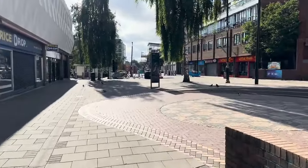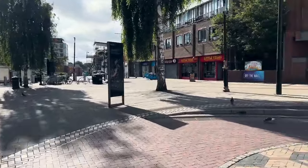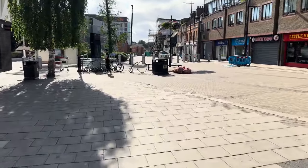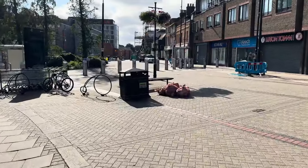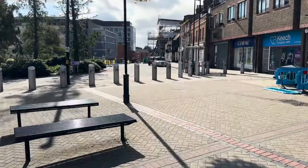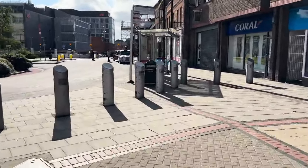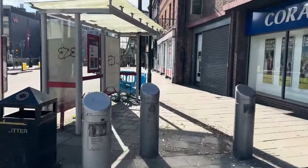Emerged at the other side, and we're at the top end of George Street just here. I'm going to go past the uni and head out in the general direction of Gypsy Lane and Luton Airport Parkway, although I think this map's sending me on a different road, which should be interesting because I don't think it's one I've been down before. I'm interested to see how I end up at the cycle track and walkway that begins near Luton Airport Parkway.